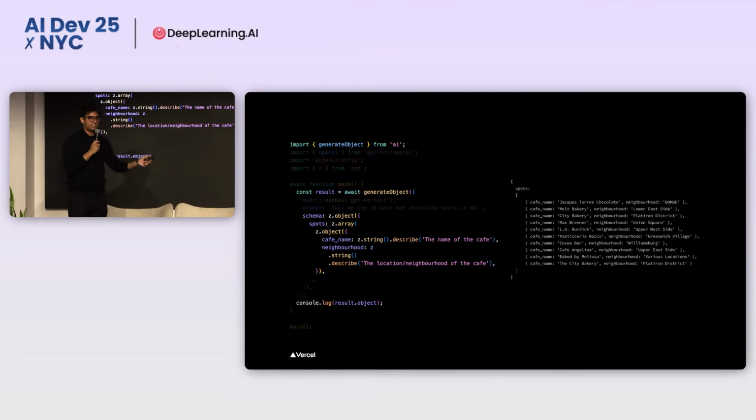If you haven't checked out Zod, I highly recommend it. It's a schema validation library in TypeScript, and that combined with the AI SDK is just so powerful. You get type-safe inputs and outputs at execution. Now when I log out the result.object, not text, I will see an object, something like on the right. It defines an object, taking in spots as the key, and has a list of cafe names and the neighborhoods they're in. I don't know how accurate this list is, but keep an eye on my blog.